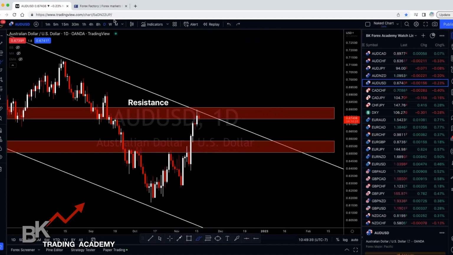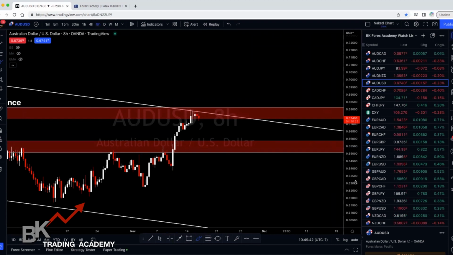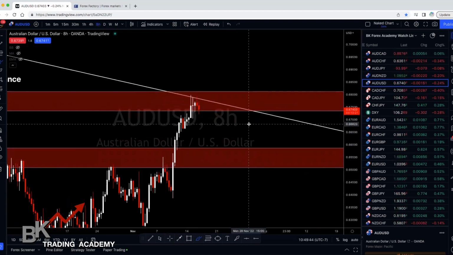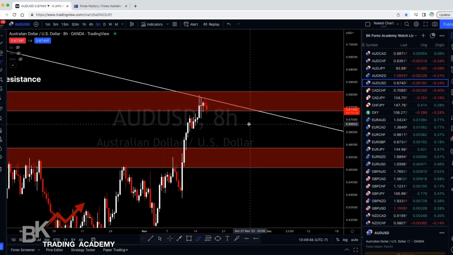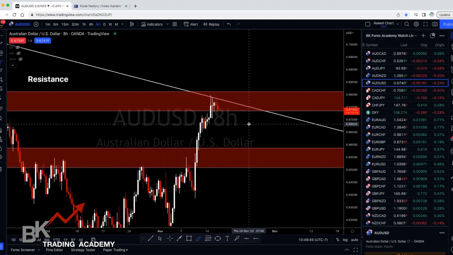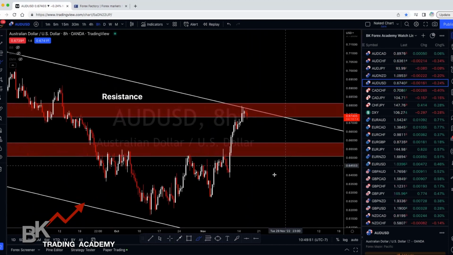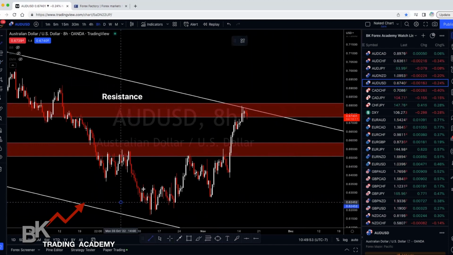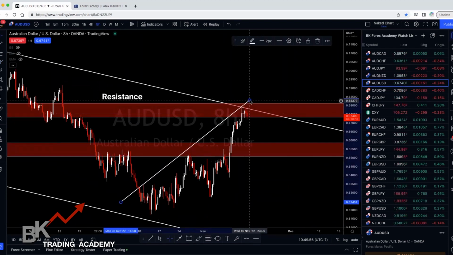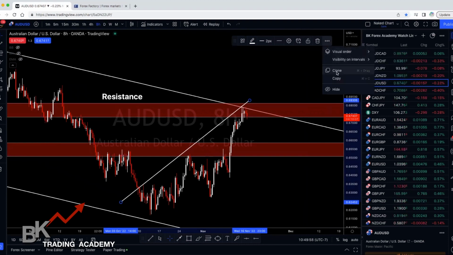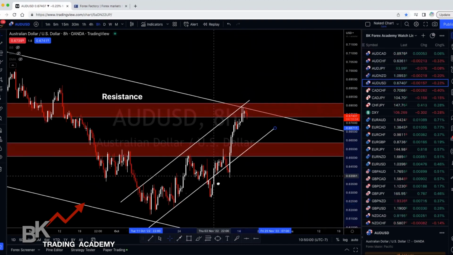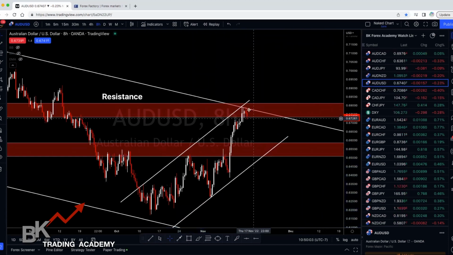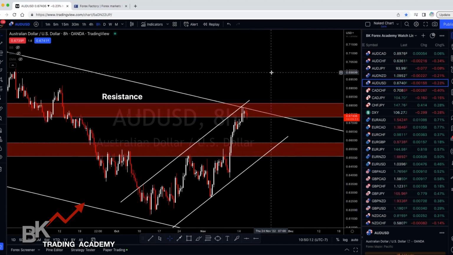If we continue to drill down, we can go down to the 8-hour, and now you can see price wicking off that 8-hour and just about ready to fall. So you'll have to be really patient when you are swing trading. But again, you can trade these channels on different time frames. I can capture another channel within a channel, and here I am shorting from the top of the 8-hour channel. I'm going to bring this other trend line here, and I'd be looking to short the top of the channel, taking profit to about the middle of the channel, okay, right where I have that zone there. So guys, this is your area of opportunity on AUDUSD.